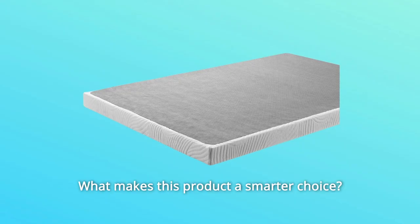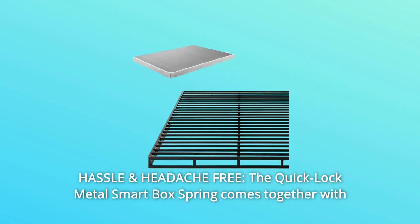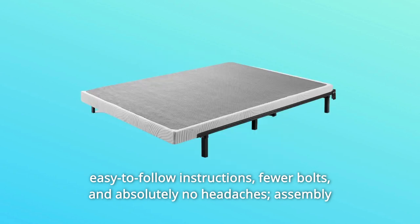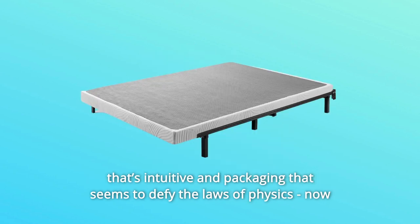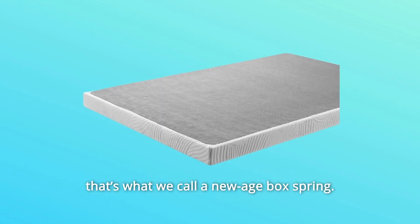What makes this product a smarter choice? Number 1. Hassle and headache-free. The Quick Lock Metal Smart Box Spring comes together with easy-to-follow instructions, fewer bolts, and absolutely no headaches. Assembly that's intuitive and packaging that seems to defy the laws of physics. Now that's what we call a new-age box spring.